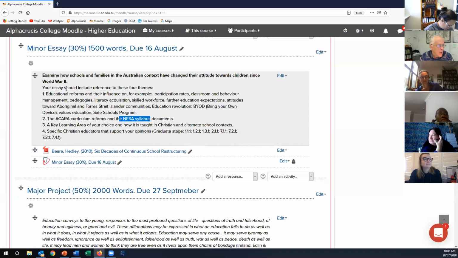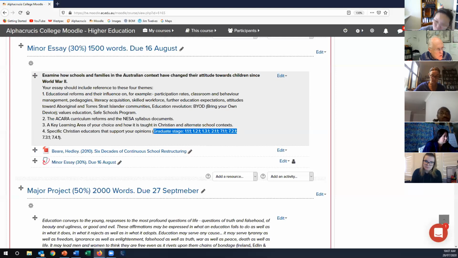But look, we'll come back to this, but the essay should include these. Now, I don't like that word should. To me, that's a bit too prescriptive. If you happen to write about all 4, good on you. But I don't want you to feel obliged to. We will look into the rubric for this tomorrow. The rubric is another way of hitting this essay. And another way of hitting it is these things, which we're going to look at tomorrow too. Thank you.